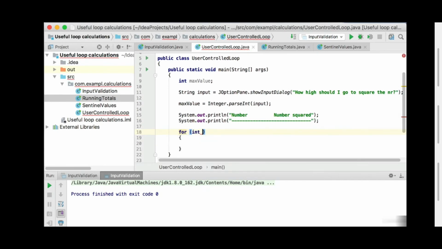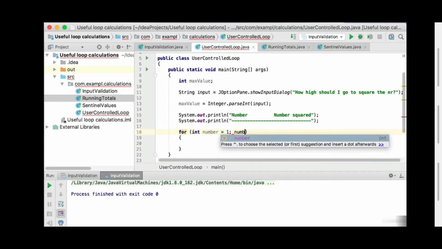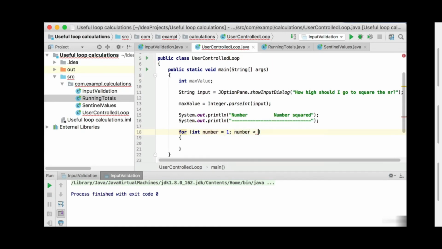So I'm going to say int number = 1, instead of 0 as in the previous examples, because we want not 0 squared, but 1 squared, 2 squared, and so forth. Then number <= the maximum value, which is how many times I want to run this, and then number++.